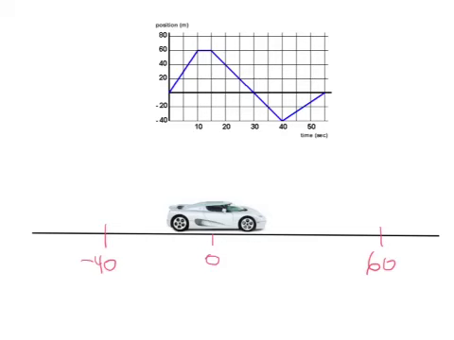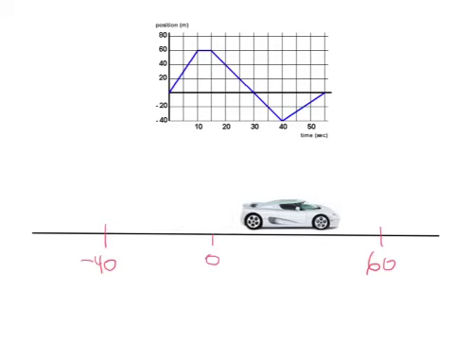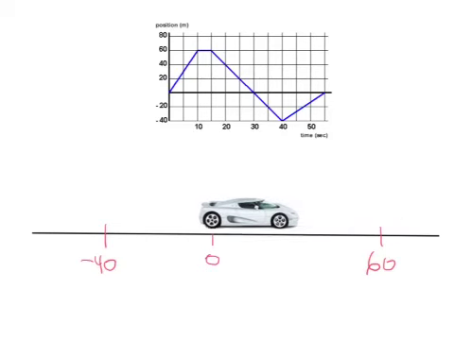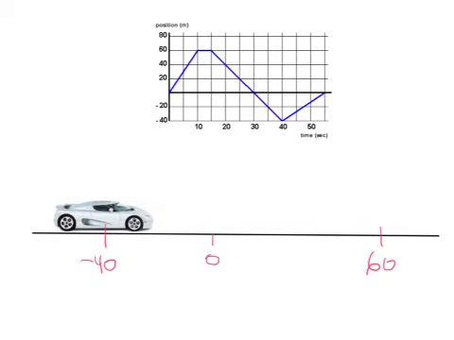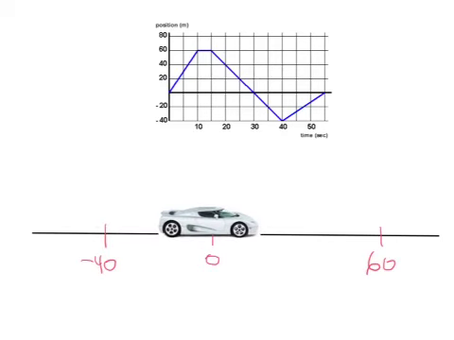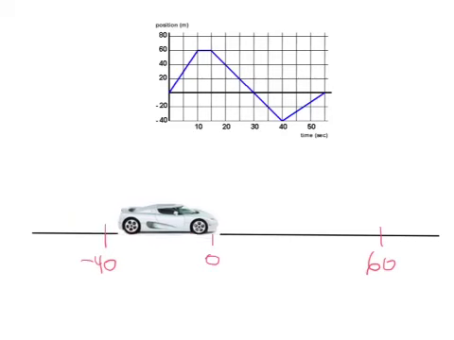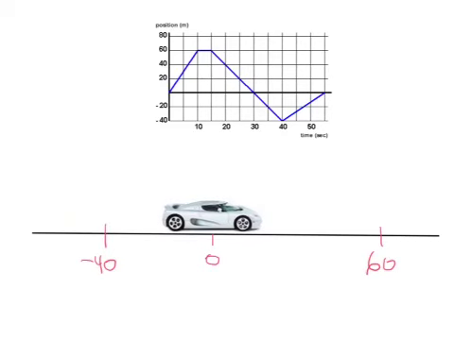So this object starts here and it moves with a constant velocity of that 6 meters per second for 10 seconds. It gets to position 60. Then it stops there for 5 seconds, and then it moves in the negative direction. It moves with a negative velocity to the negative 40 meters, and then it immediately returns to the 0 position. So that's the motion of this object. It goes from there, goes here, stops for 5 seconds, comes back to this point, and then back to the 0 point. That's what this graph is showing us.